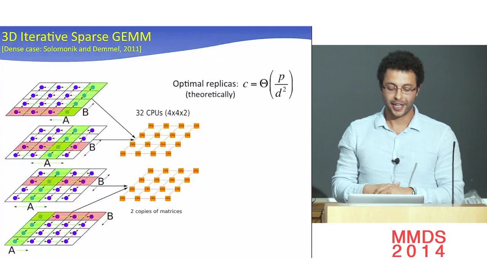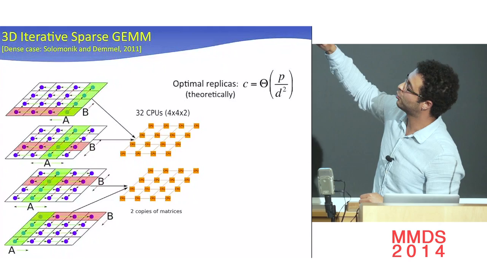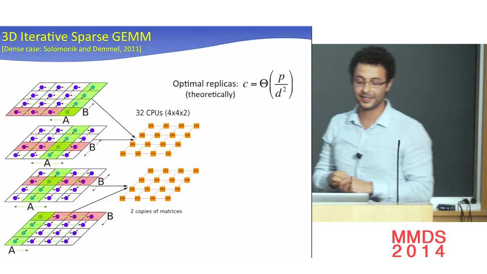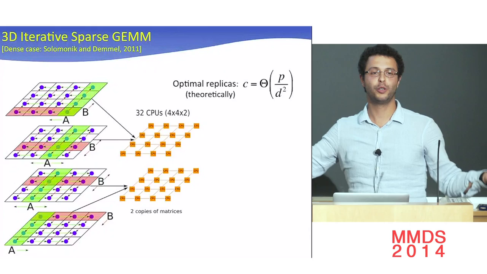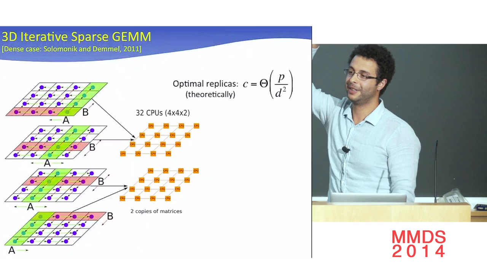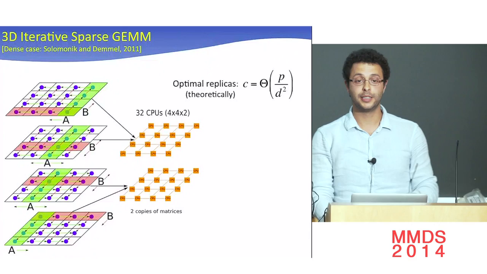There is a serialization there. You need to do at least square root of p steps to finish that computation. And what you can do is you say, hey, I'm going to do all of these panels in parallel, and that's a 3D algorithm, and I'm going to finish with a reduction at the end. And there is, of course, all in between, what people call a 2.5D, meaning that you can do two panels at the same time, followed by the other two panels. There is a whole spectrum of them. That's an important step in the sparse case as well. We're going to be exploiting that.